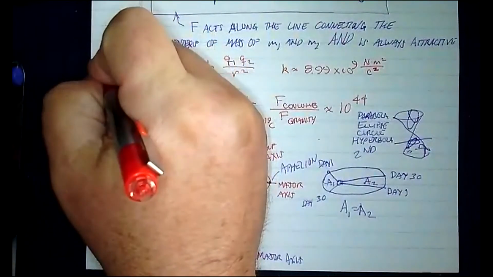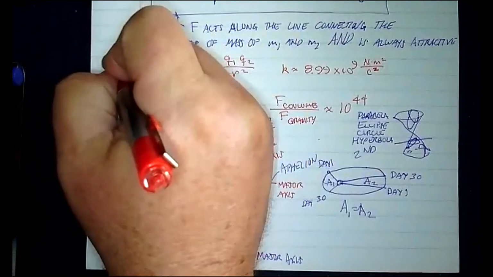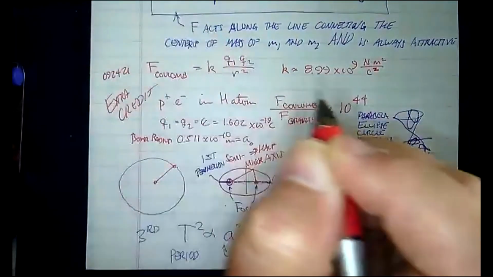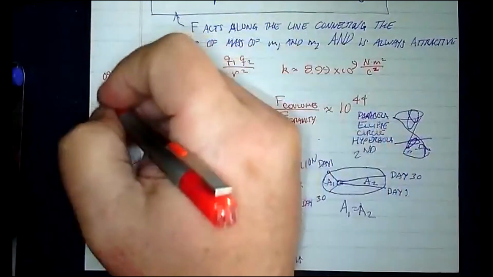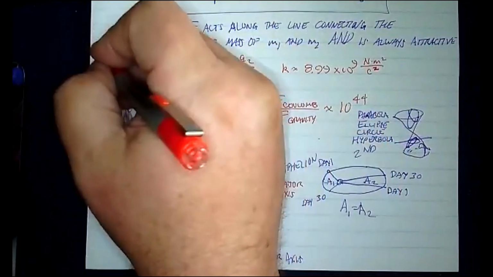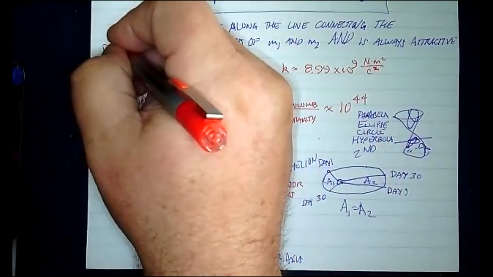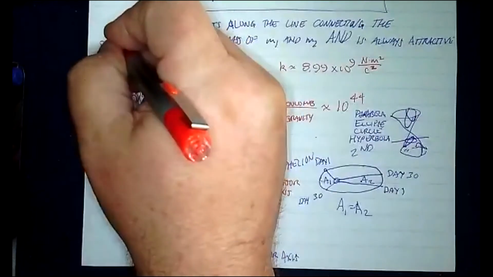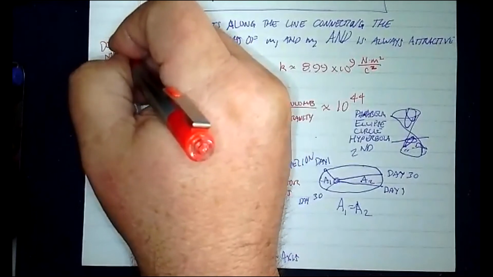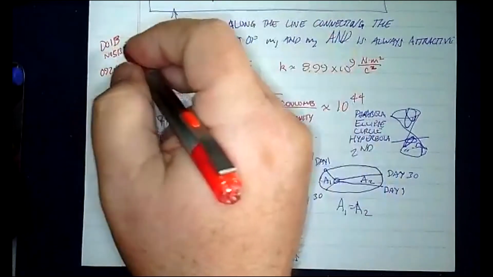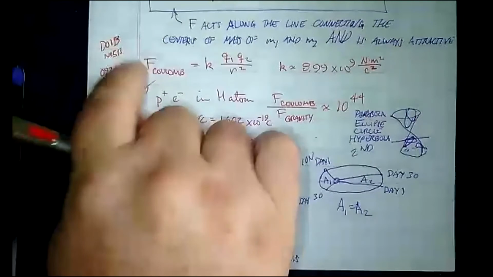Like today's will be 092421. So if you just do a search for that, you might see that, and you might see a different class. Like you might see a D01B, which is your class, but you also might see a N05B, which is the next class. So you just want to make sure you get the right one.